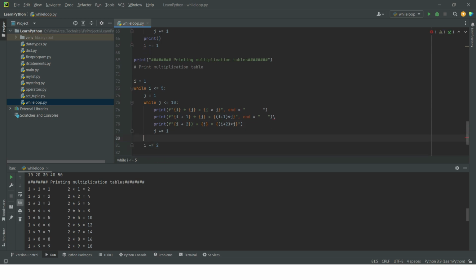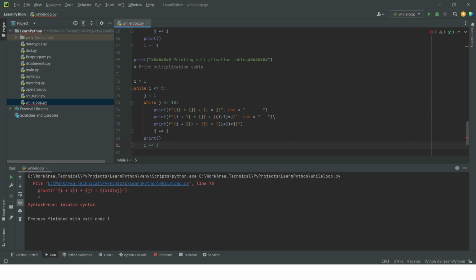And then let's put a new line here. See how it looks. Implement this by 3 now. What happened again? Oh, typo.